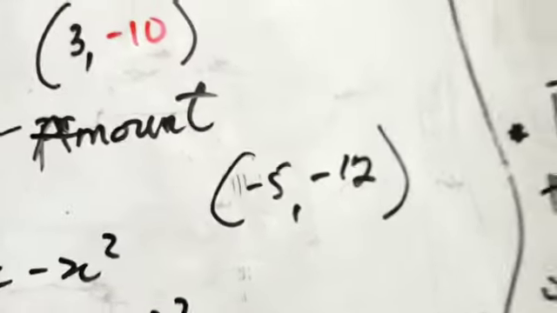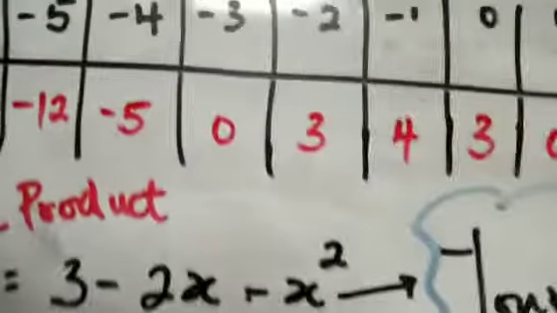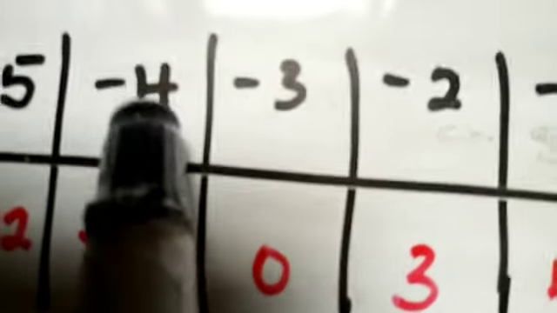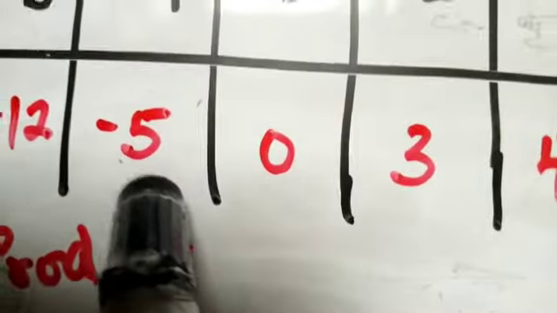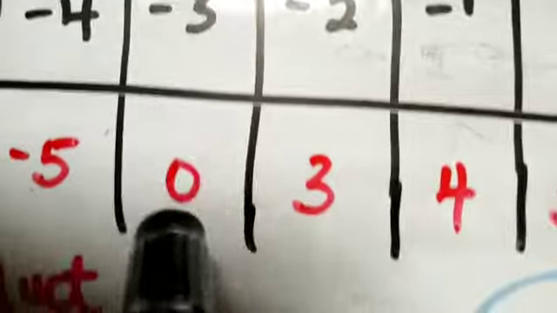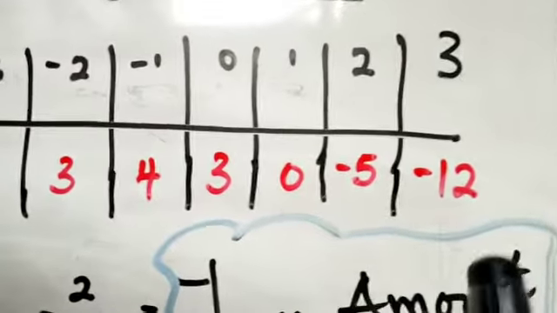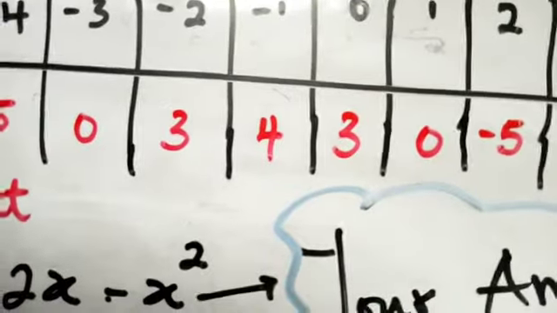So let's see how to copy and complete the table here. With the table, this is what you have. Let's say the first person brought minus 5, and that person takes home minus 12. When you came with minus 4, you are going home with minus 5. If yours is minus 3, you are going with 0. So this is how simple it is to copy and complete the table by doing that calculation.